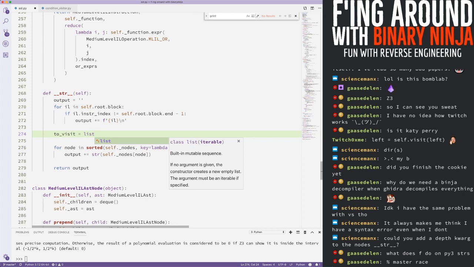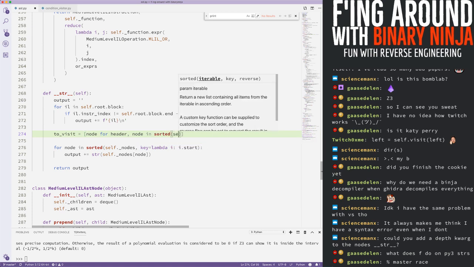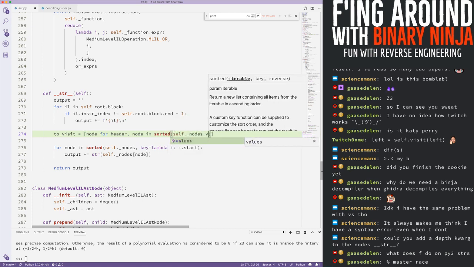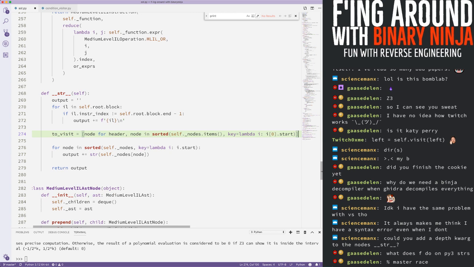I think I want a list, which is going to be node for node in. I think I want reversed.